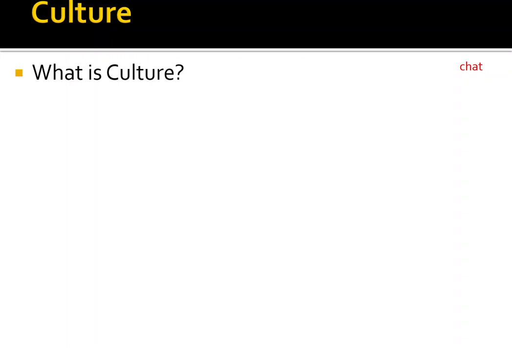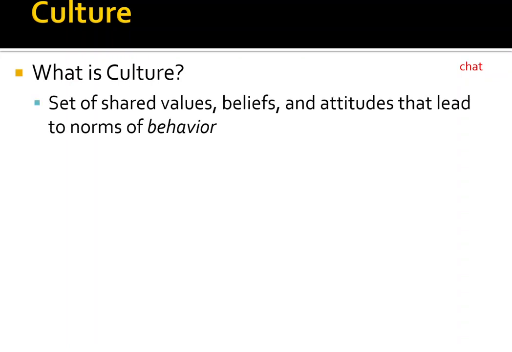And then I think for both classes, the last thing we talked about was culture, in class when I was there. And we said culture is a set of shared values, beliefs, and attitudes that lead to norms of behavior. And behavior is the key because that's what really matters to everybody, especially marketers. The values and beliefs give us insight into people's behavior, but ultimately we want people to buy, volunteer, donate, enlist, whatever it is, when we're doing marketing.